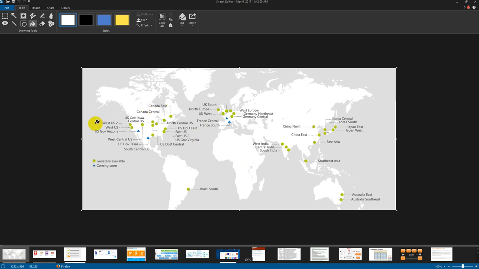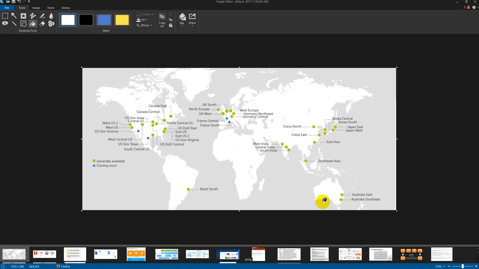These are all the different data centers that Azure has created. Canada East, Central US, the Department of Defense ones, East US 2, and government regions. In India they also have a big presence. In China too, in South Korea, Japan, as well as East Asia.